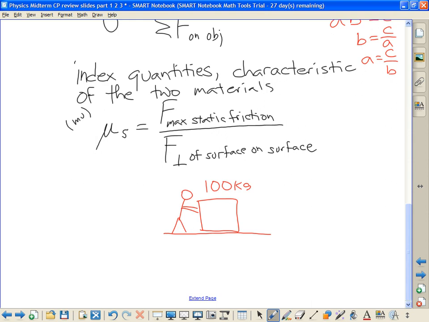What's the perpendicular force of the surface on the crate? Force diagram, crate. Got the earth pulling down. What's balancing the force of the earth? Force of the surface. Will we get a quantity? If necessary.